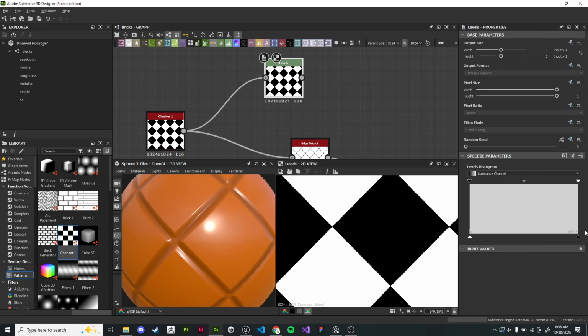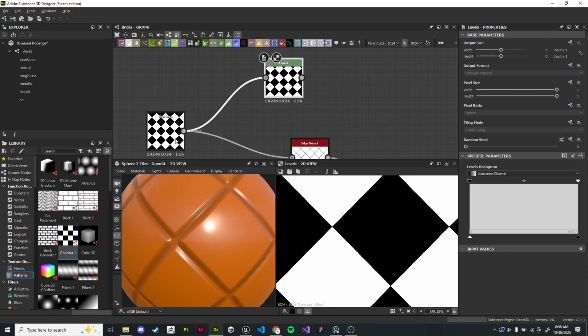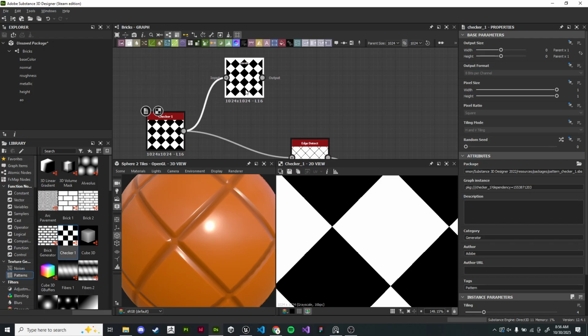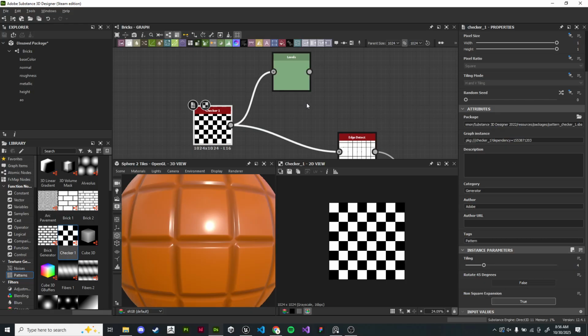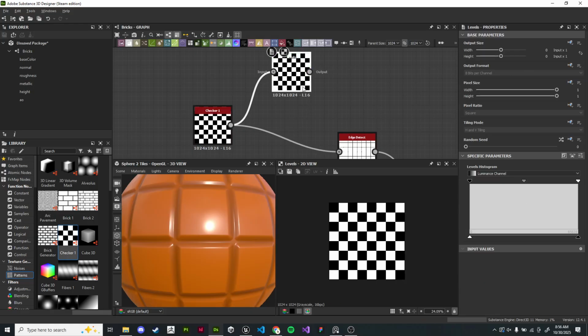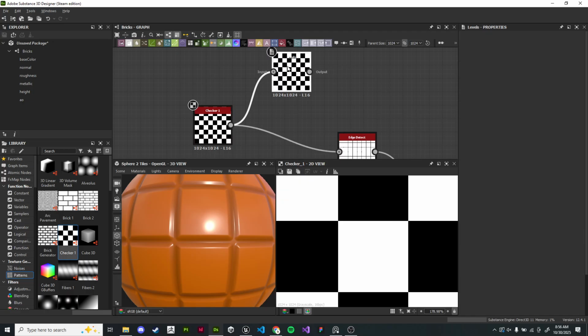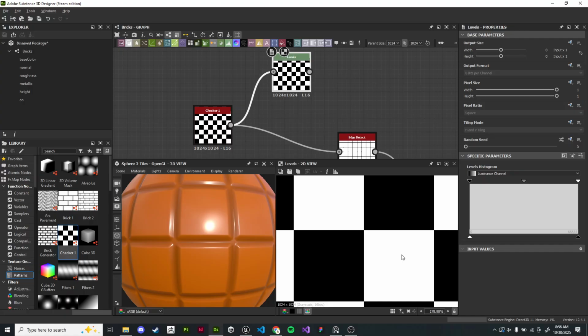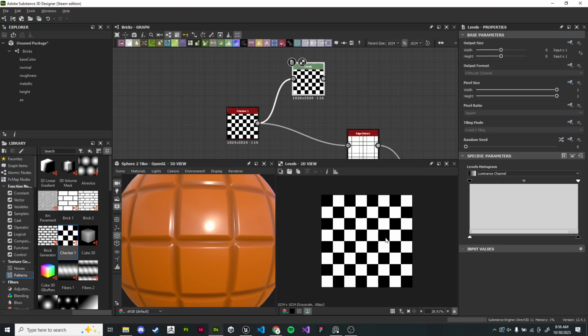So if I swap this, I end up with an exactly inverted version of my image. So now I can use these different masks. It might be easier to tell if I get rid of the rotation. But I can use these different masks because they're exactly inverted to say, hey, this tile should be white and this tile should be black later on in the process.